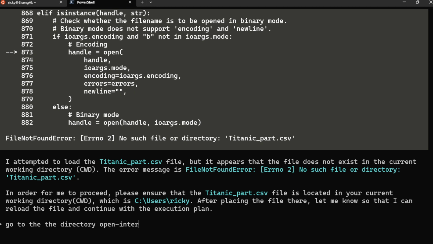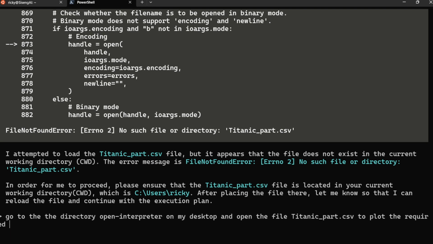Open on my desktop and open the file, and plot the crowd for survivors versus those who did not.